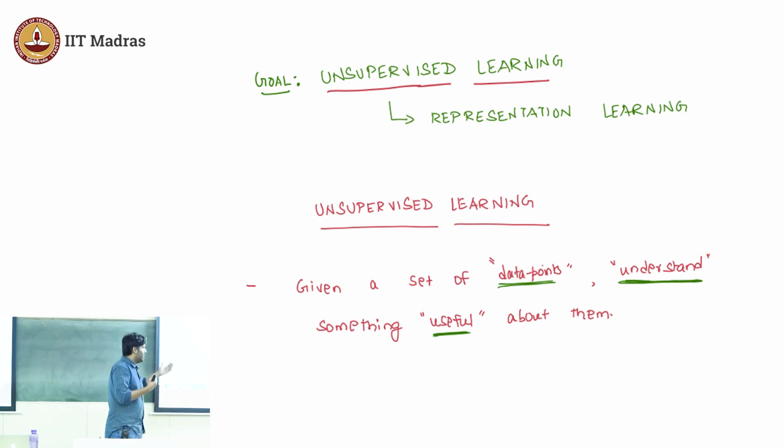First thing is, when I say data point, what do I mean by data point? Being linear algebra students, you might already be able to at least guess what I mean by a data point. But the other two terms are even more vague and fuzzy. What do I mean by understand? What do I want to understand? And the third thing is, what do I mean by useful? Because there is no supervision, something that I claim as useful may not really be useful for you, right? So we have to be clear about these things before we develop an algorithmic sense for this. If I had to ask you, what would be your answer? What do you think would be a way to say, I understand data?